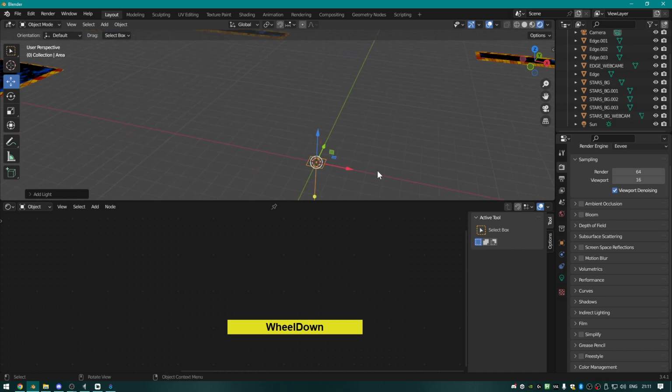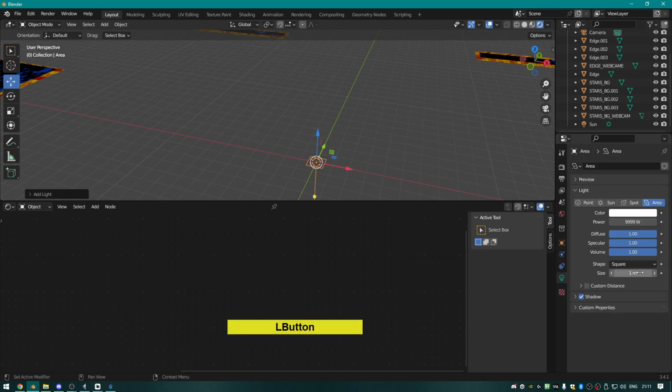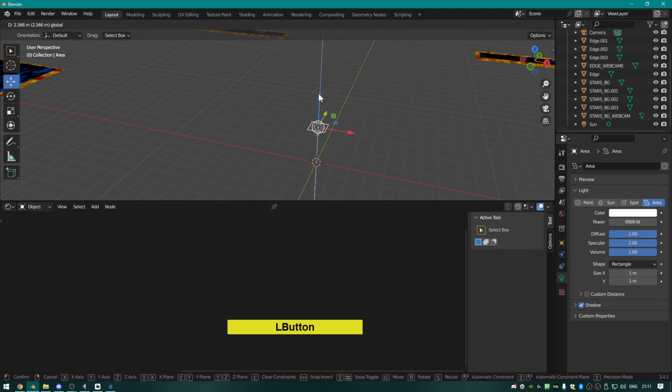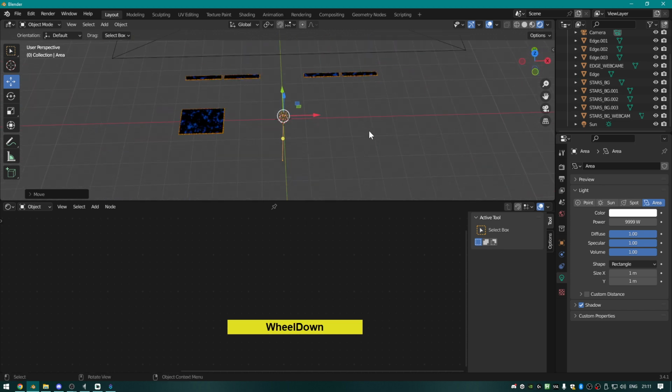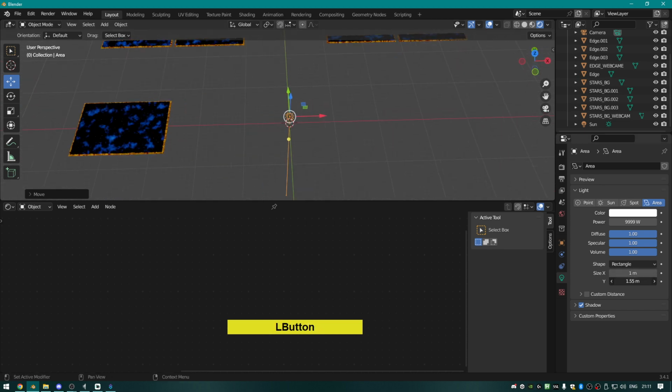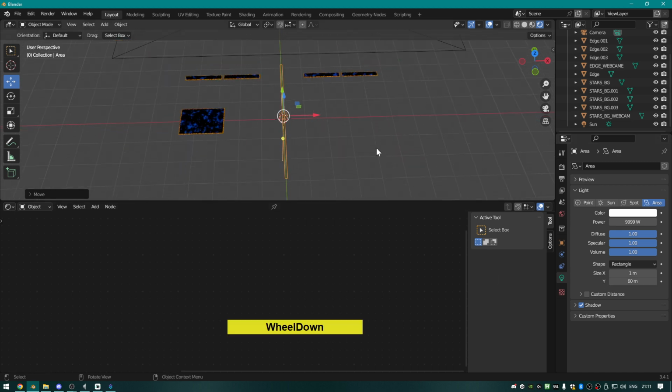Right, so we have this object here. I want to scale this up. I think I have to use this, don't I? The shape of this is a square. No, we want it to be a rectangle, because then we can set the size of this object. I'm going to move it up slightly so it's above things. Then I'm going to make it so that the size Y is really wide, like this.